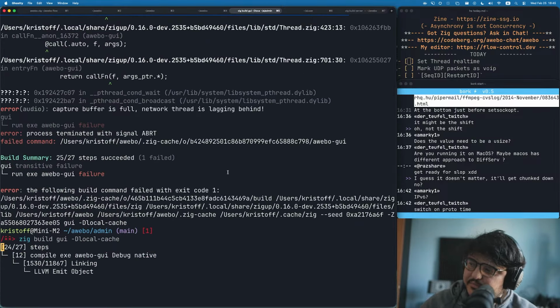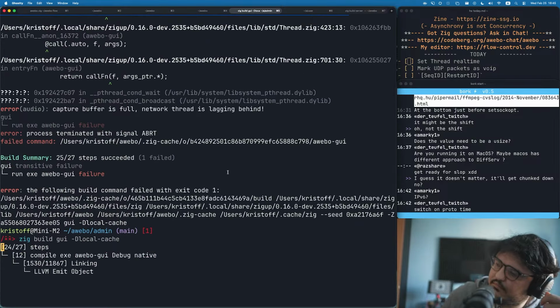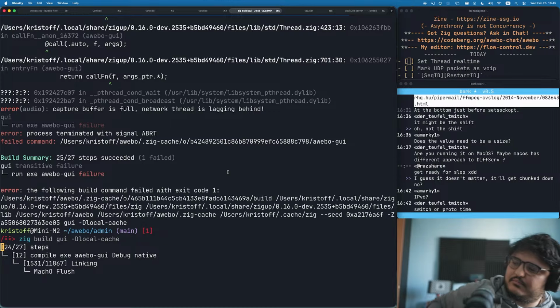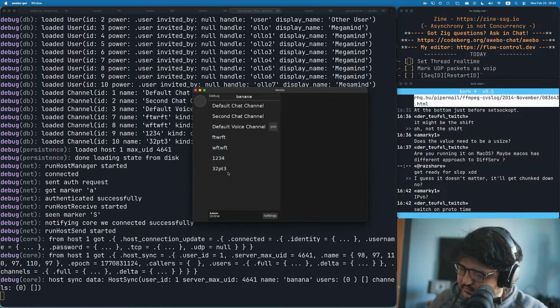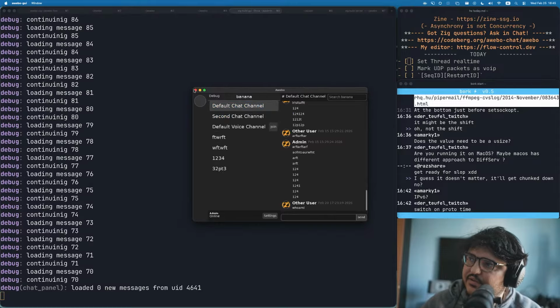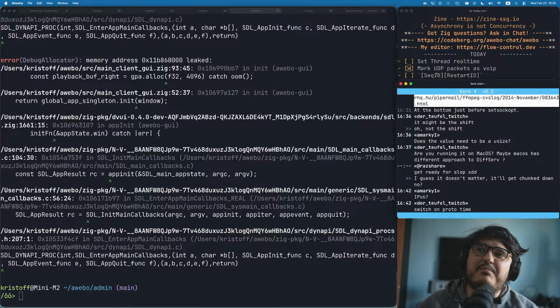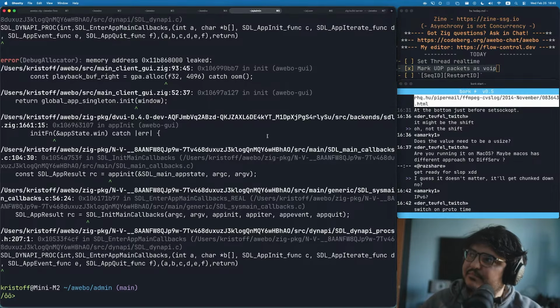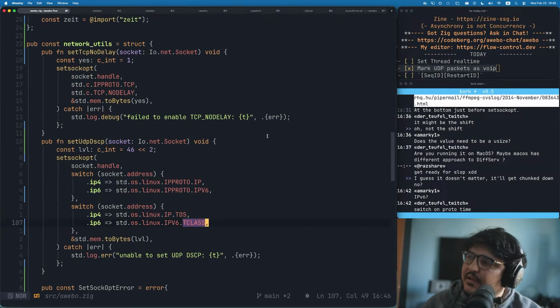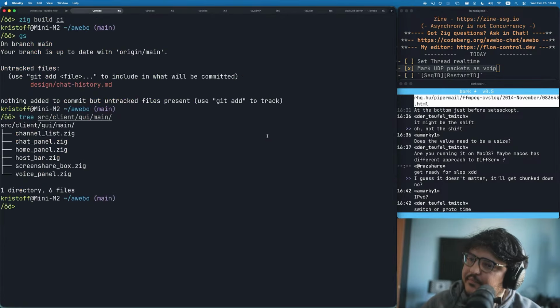How's the client doing? Client is doing fine. Okay. This was supposed to be a walk in the park, by the way. It was not. We also need to test this on Linux.